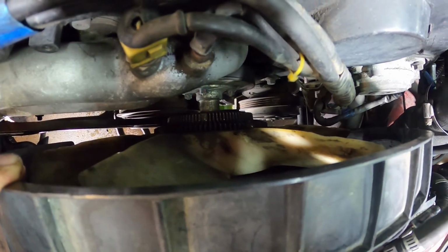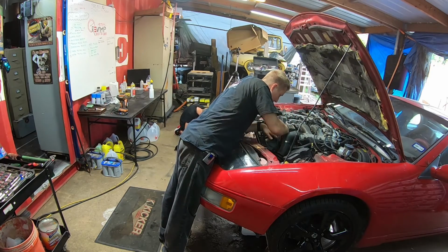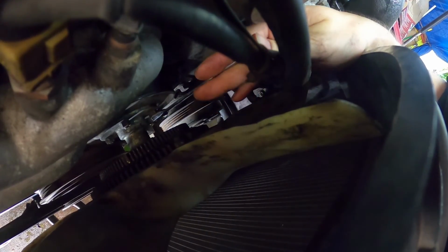So, fan clutch, if you can see that down there, it looks like 10 millimeter bolts. It should be relatively easy to get off. I say that, nothing's ever relatively easy. I think we might do a fan clutch delete. Knuckle buster. That's what this car is. Knuckle buster.